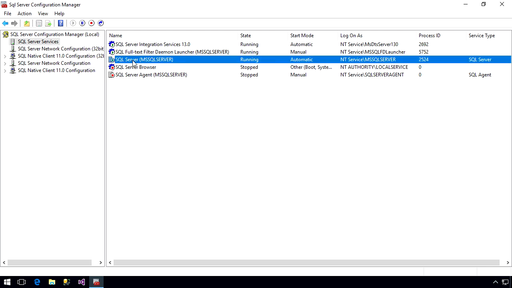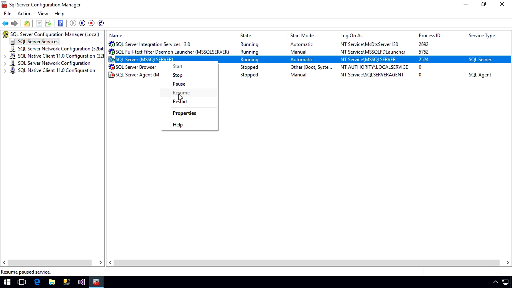So this is the service for the core database engine, SQL Server, as well as the name that I defined for this service during installation. I can right-click on this, and as you can see, I have Start, Stop, and Pause. Start is disabled because it's currently running, but I could stop it, I could pause it, and I can also restart it. If I pause it, then when I come back into this right-click menu, Resume would be enabled. So these are typical settings for Windows services.